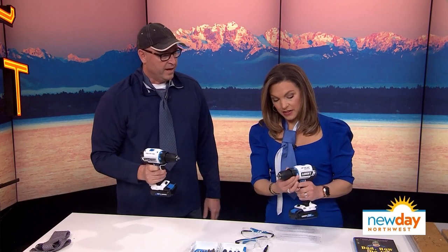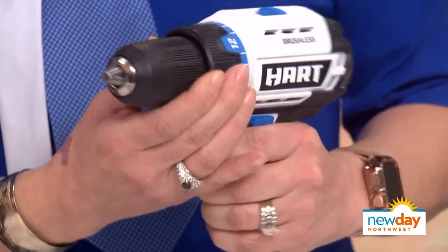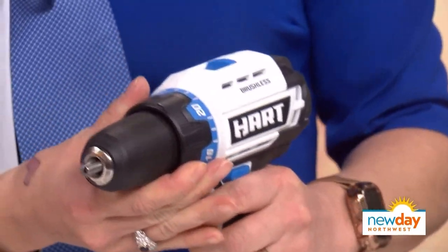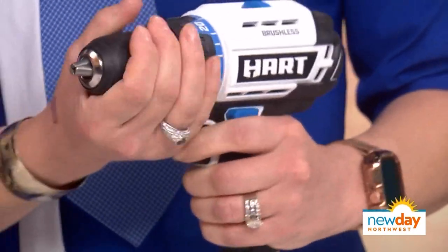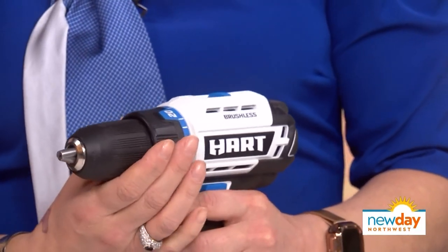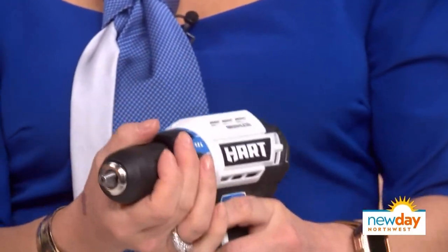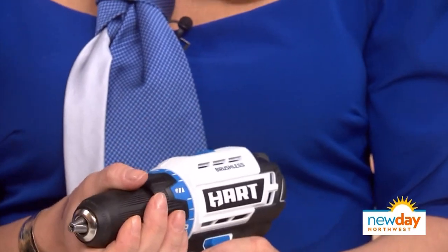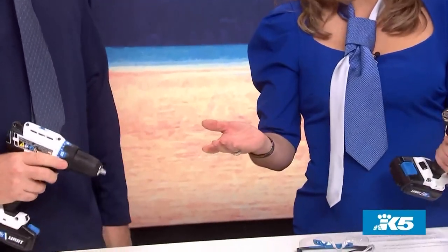How do I get a lower setting on it? The numbers work their way up and it goes all the way up to drilling. If you crank this all the way, you wouldn't be able to hold it. Go ahead and grab this and try to hold it — you can't. But if you swing this all the way back to four, try to hold it. Yeah, you can hold it. So that's how the torque settings work. And you have the reverse on one side and the forward on the other.